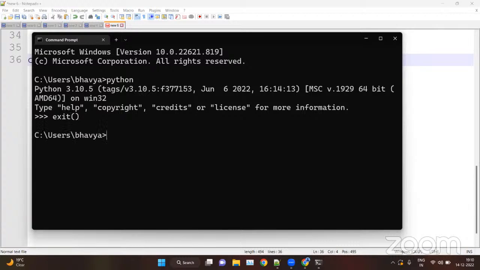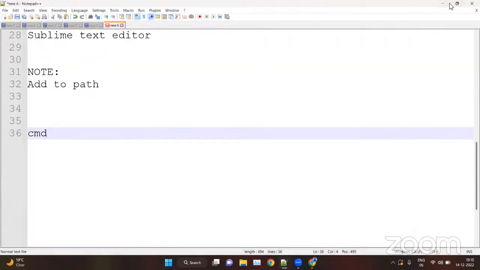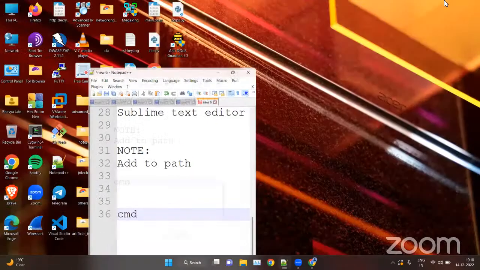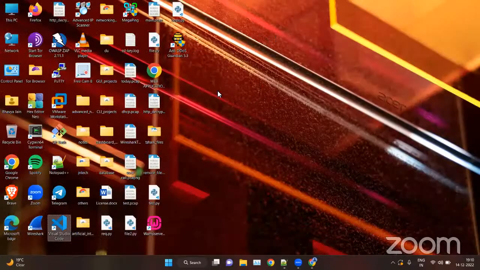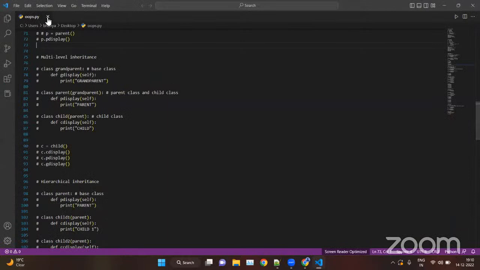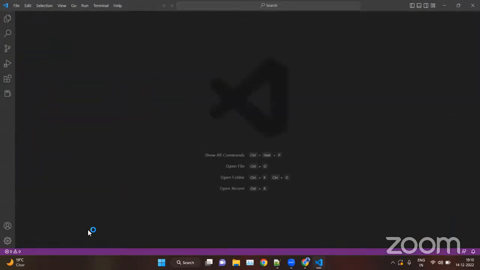Now, for Visual Studio Code, open that. So this is the icon of Visual Studio Code. Click on this. So this is the interface of VS Code. Now what do you have to do here?